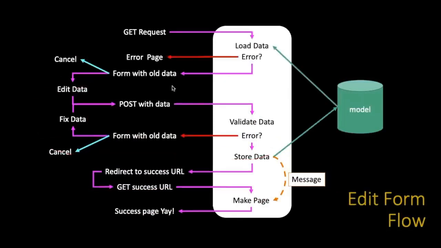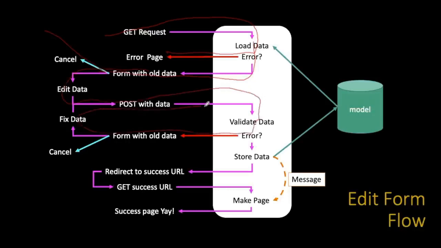Now that's the create form. The edit process, where you're pulling in an existing cat and you're going to edit their fields, is even more complex. You go load up a cat, but you might have an error page because they're looking for a cat that didn't exist in our database. You send out the form with the old data. They might leave. They might edit it. They might come back. They might validate the data and get an error. Then they have to fix the data. They got to go around here until, okay, we got some valid data, and then you store the data in the database, put a message in a session, send out a redirect to a success URL, and at that success URL, you put out the message and say yay. So that's complex too, and we're going to figure that out.